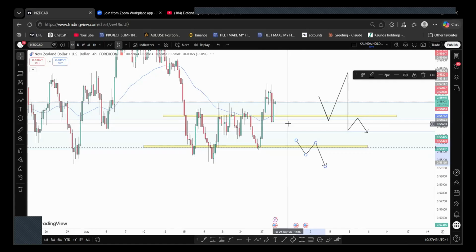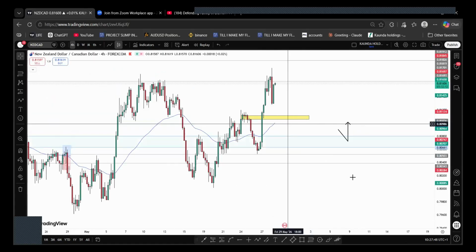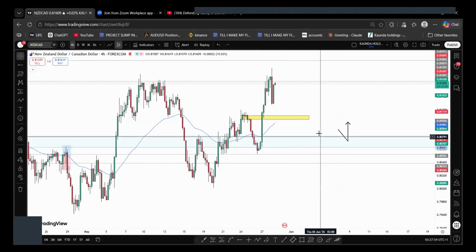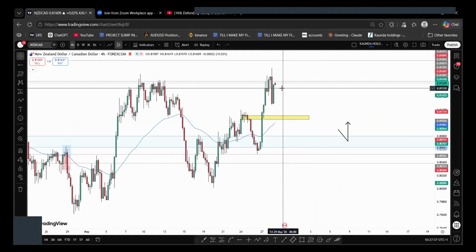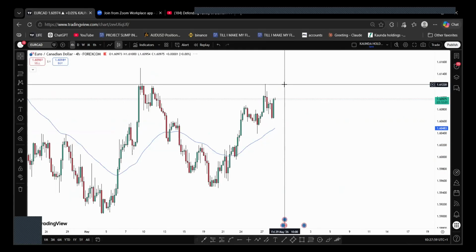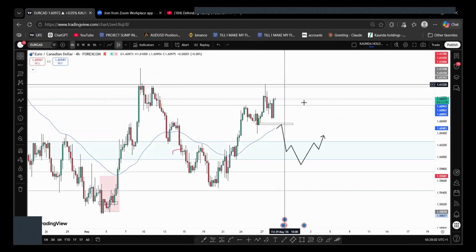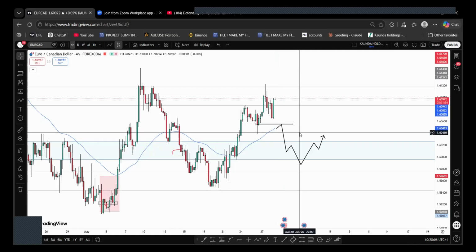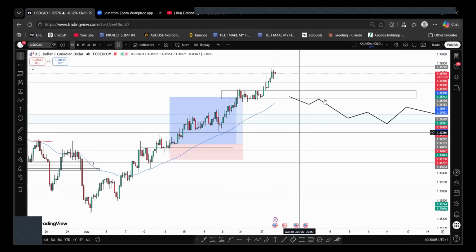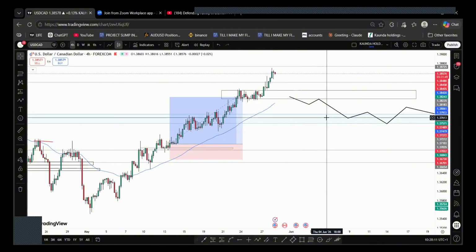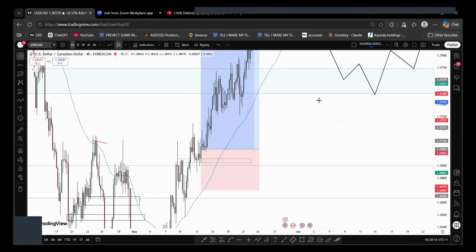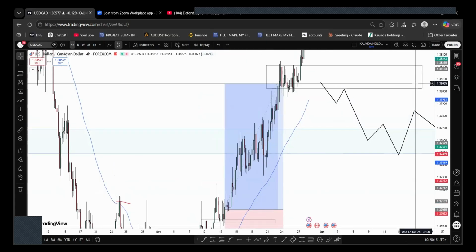Then NZD card, you can see price is also not yet back at this level. So we're just going to wait for now. And Euro card also, price is not back at this level, it's just around that zone. So we're also just going to wait. Same with NZD USD card. Price is not at this level, not even broken above. So again, we're just going to wait.